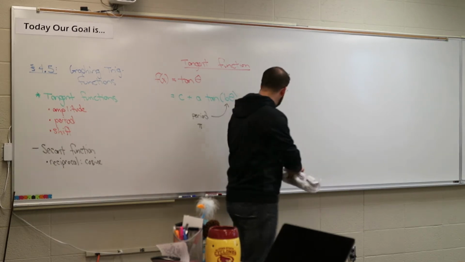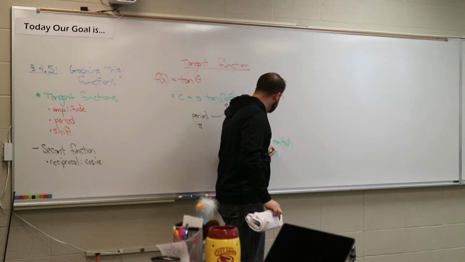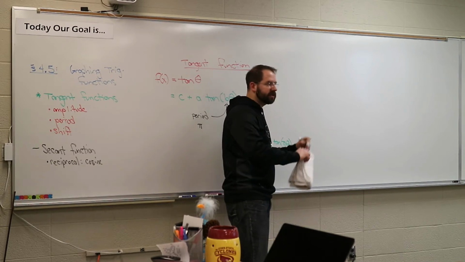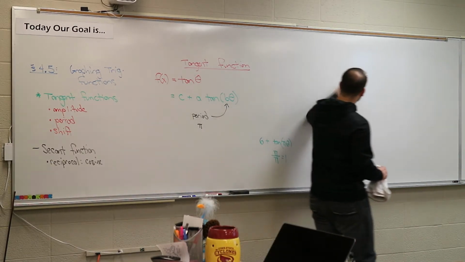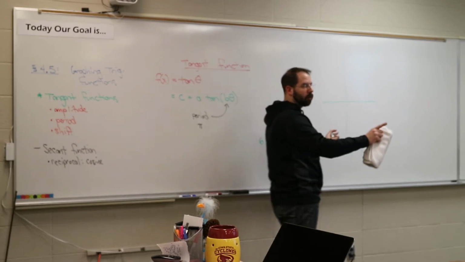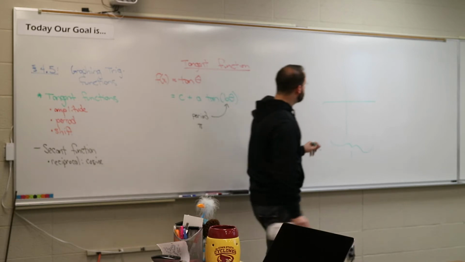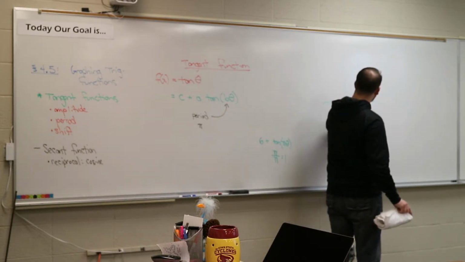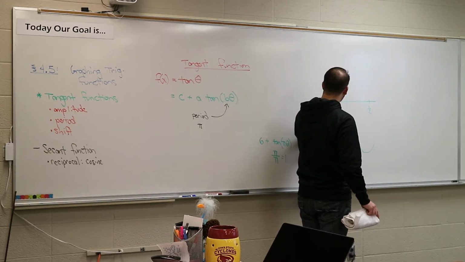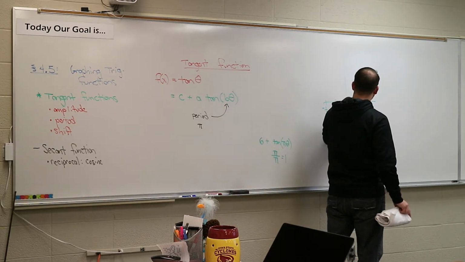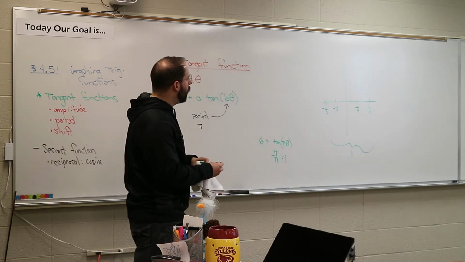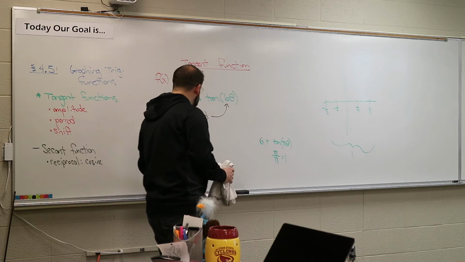All right, so on this one, the normal period length is pi, but I have to divide by the number in front of theta. So really, the whole distance across my graph will be 1. So if the whole distance all the way across the origin for my period length is 1, that means half of it will be over here, a quarter, and half will be over here, a quarter. Quarters, yep, 1/4 and 1/4, and that one has to be negative. All right. My asymptotes are still on the outsides.